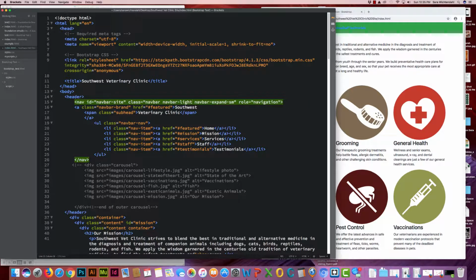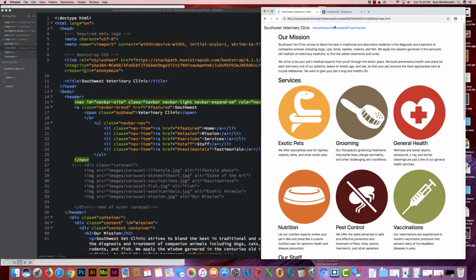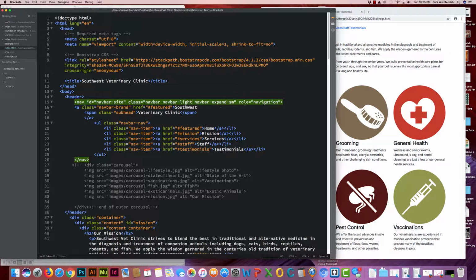And remove the background primary here, just to remove that green color. It's not really doing us a whole lot of favors there. And I'm going to set this to expand on a medium size, just so you can see when we hit the toggle point here.